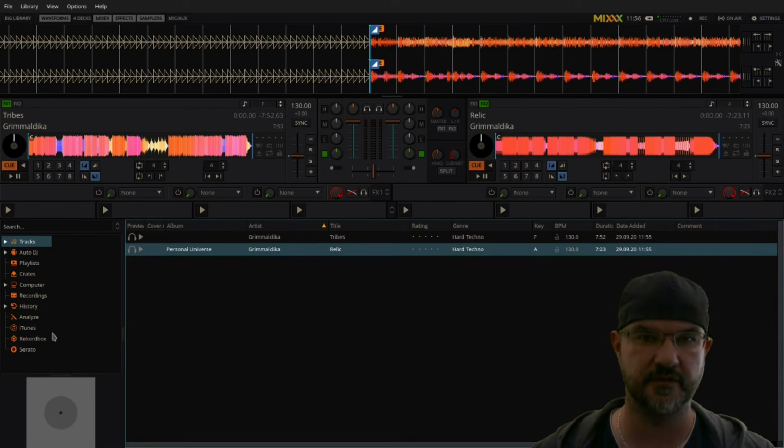What's new in version 2.3 is Rekordbox and Serato import functions. They are not complete yet, but anyhow it could be quite useful if one of your colleagues or friends comes with a prepared USB stick, prepared for instance with Rekordbox, have set cue points, etc., then you can use it straight away here in Mixxx. So then let's play the first track.